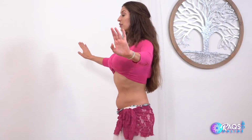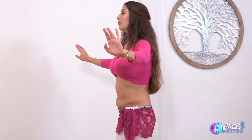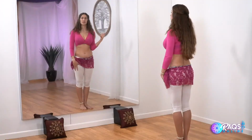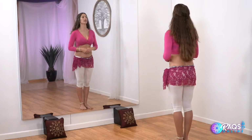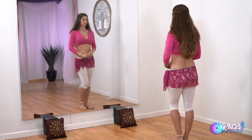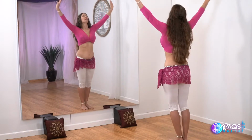1, 2, 3, chest up. 1, 2, 3, chest down. 1, 2, 3, pelvic up. 1, 2, 3, pelvic down. And then we'll move over to the right and try something a little different. But let's get our music queued up. Take that drill over on the left. Nice big inhale. Shake it out.